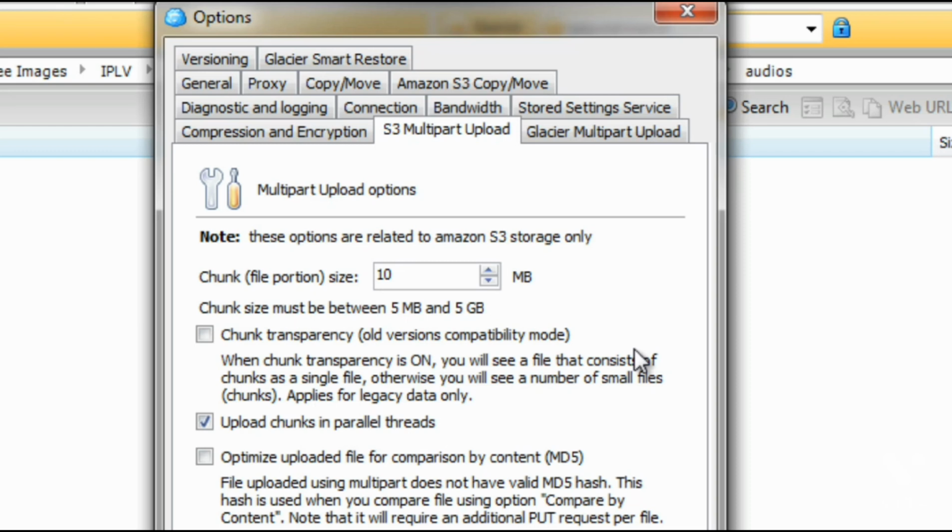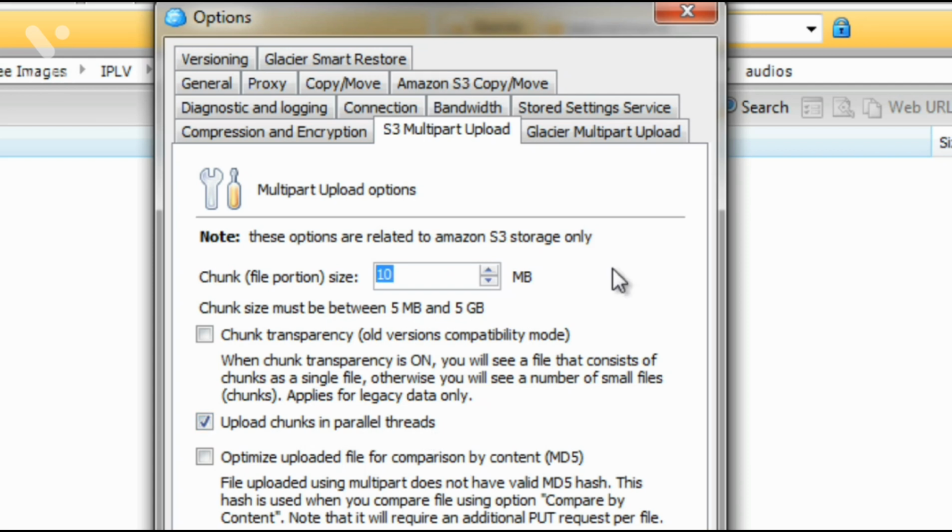But what's nice about Cloudberry Explorer, and I know S3 Browser also does this, is that it uploads in chunks in parallel threads. So what that means is it's going to take that 200 megabyte file, let's say it's a zip file, split it up into chunks, let's say 10 different chunks, and then upload those chunks. By doing so, it's going to speed the process up.